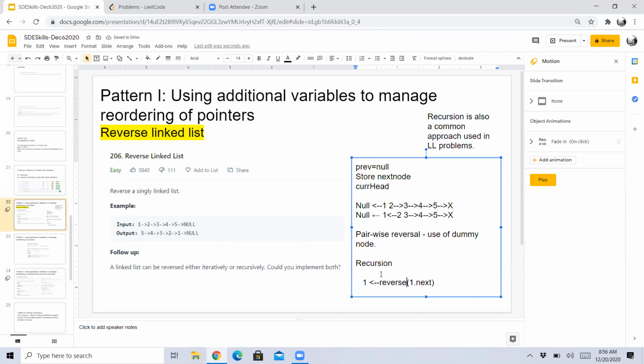Great. So the process is to let the recursion do whatever it needs. I'm at the current node, right? And I say, okay, go ahead and do reverse on the next node.